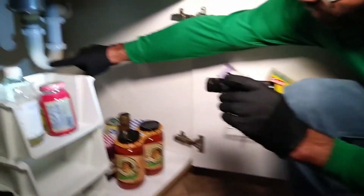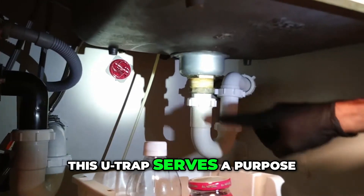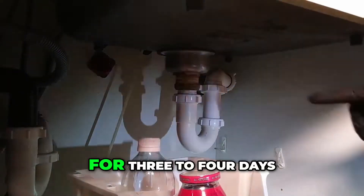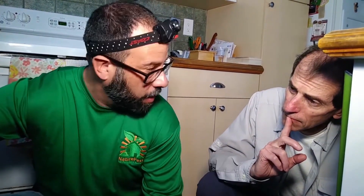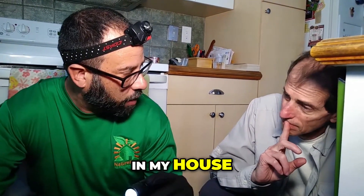Look right here — this is a common problem. See this p-trap, that's a u-trap. This u-trap serves a purpose: to keep the odors from the sewers from coming into your house. It's full of water. But what happens when you leave for three to four days and the temperature in the house is in the 80s? It'll dry out. Roaches are easily going to come in through the sewer system into your house through your pipes. People leave for vacation for a couple of weeks and they say 'I found roaches in my house, I found dead roaches — how did they get in?' That's how they get in.